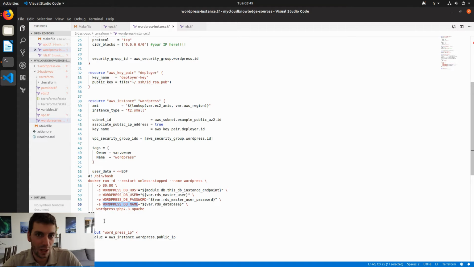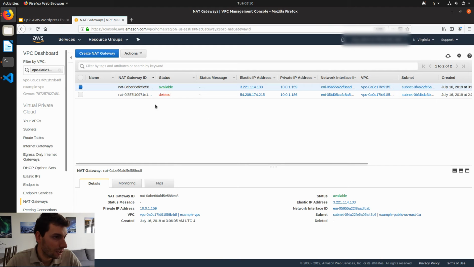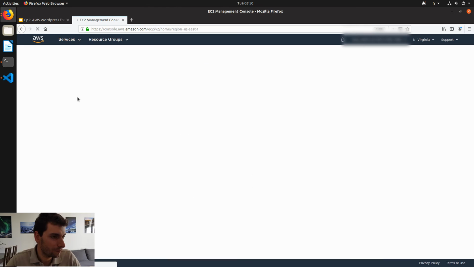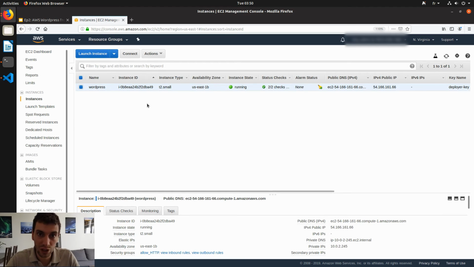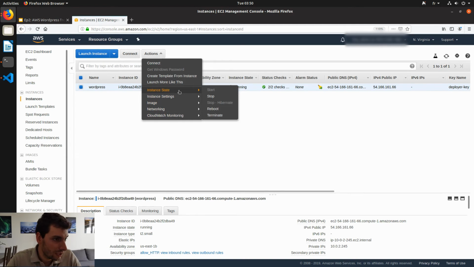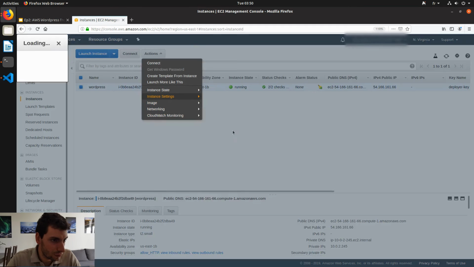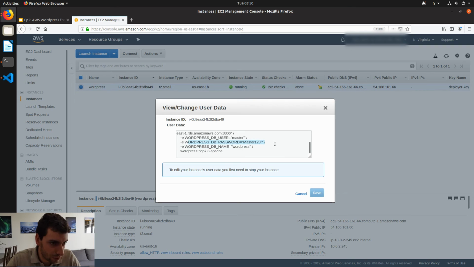So if you are in a very secure environment, this is not the good way to do it. You should use SSM, Secrets Manager, something like this, AWS SSM, and have a profile for the instance to allow it to fetch the credentials from SSM. We're going to see that in a different lecture, not now. But remember this, if you are running in a very strict environment, this is not very good, because if you go to the AWS console and you go to the instance, you can actually see the credentials. For example, if you have multiple teams accessing the AWS console, maybe you don't want them to see your database password. Here you see instance settings, view change user data, and you can actually see the password of WordPress in clear text, and this is not very good.